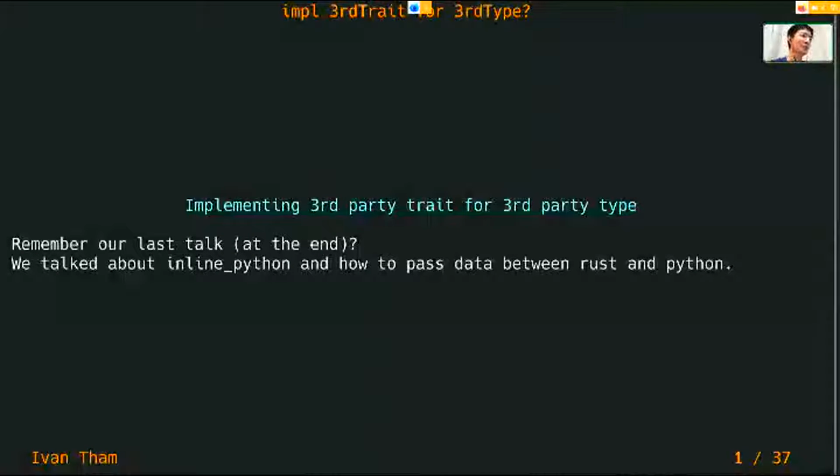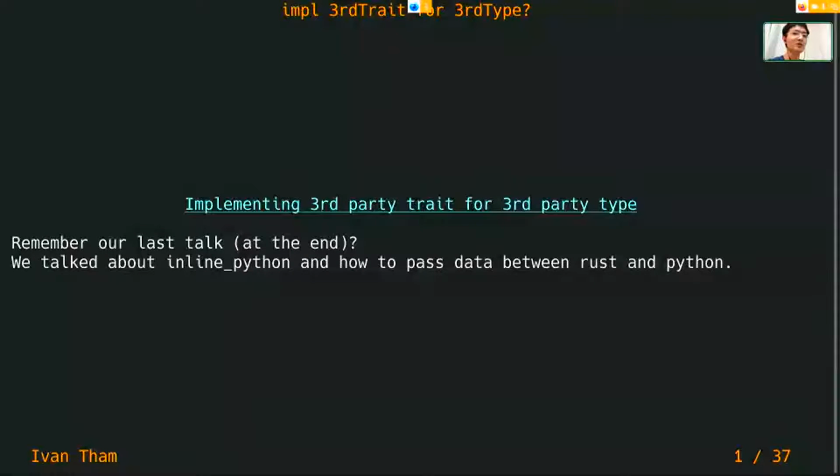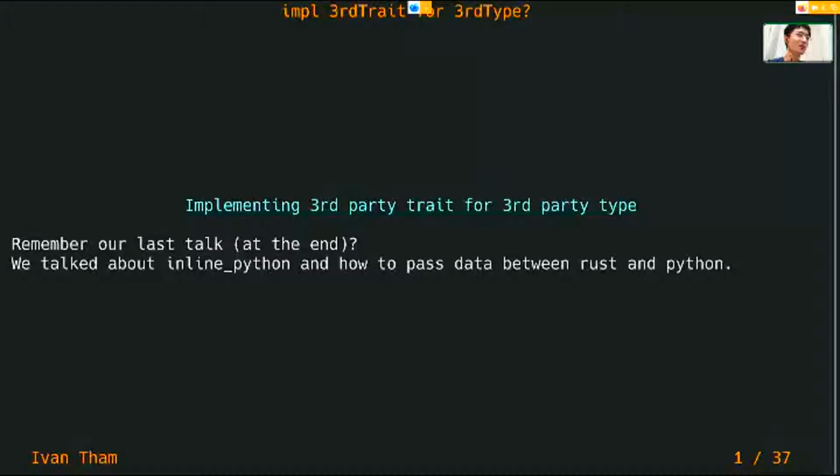The second talk's title will be implementing third-party trait for third-party type. For those that are new to Rust, a trait is like an interface, but it doesn't contain data. It's similar to an interface, but it can have supertraits.